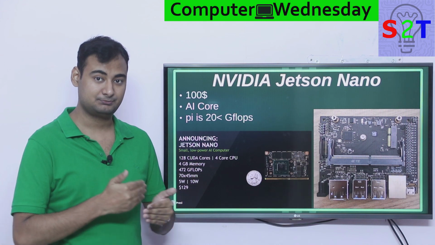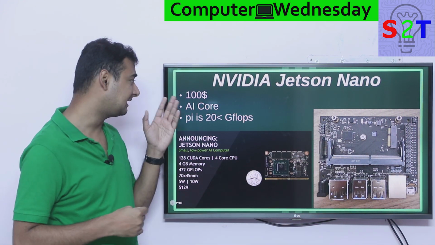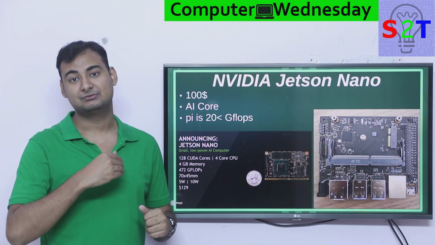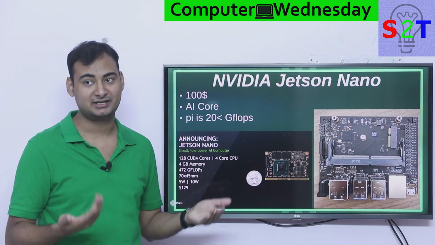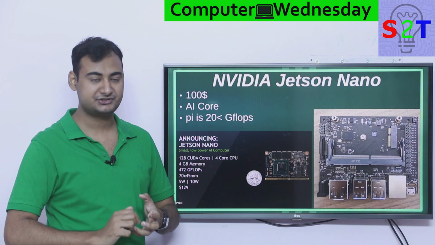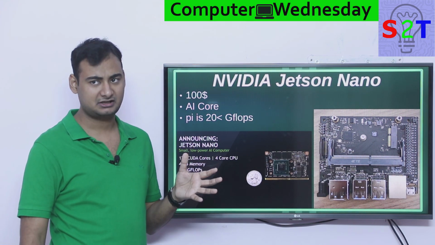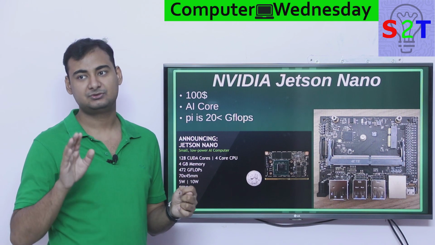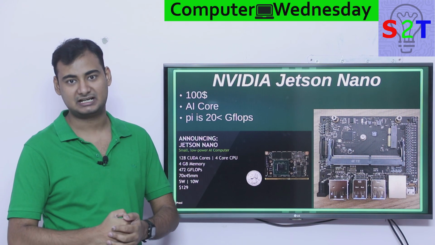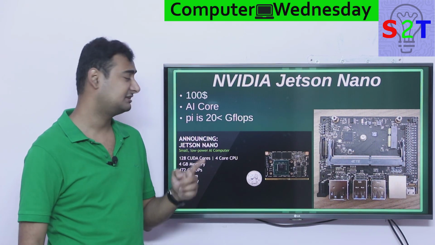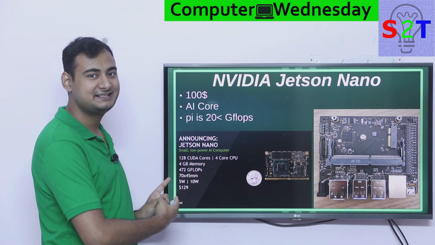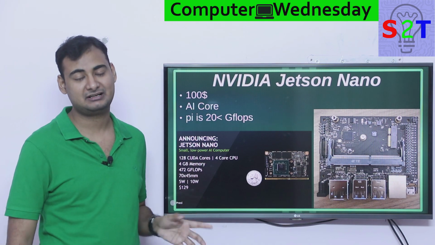Now, to give you a context of how capable it is, because the price is not that drastic, especially if you are talking about the 4GB variant. This is also 4GB, and a 4GB variant is like $55, this is $100, so it's not that much. However, when you're talking about flops, basically how much number crunching it can do, Raspberry Pi 3 Plus only goes up to 6 to 7 gigaflops. Let's assume that Raspberry Pi 4 is very high power. Under no circumstances can it exceed 20 gigaflops. This puppy goes to 472 gigaflops. It's almost half a teraflop.